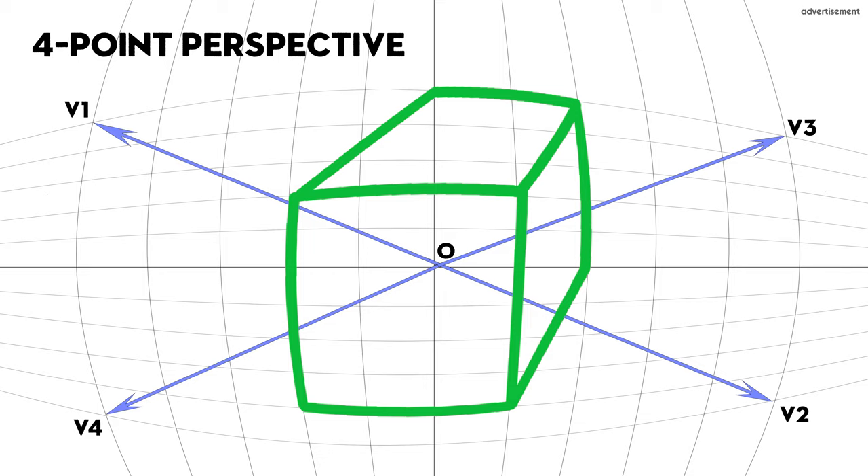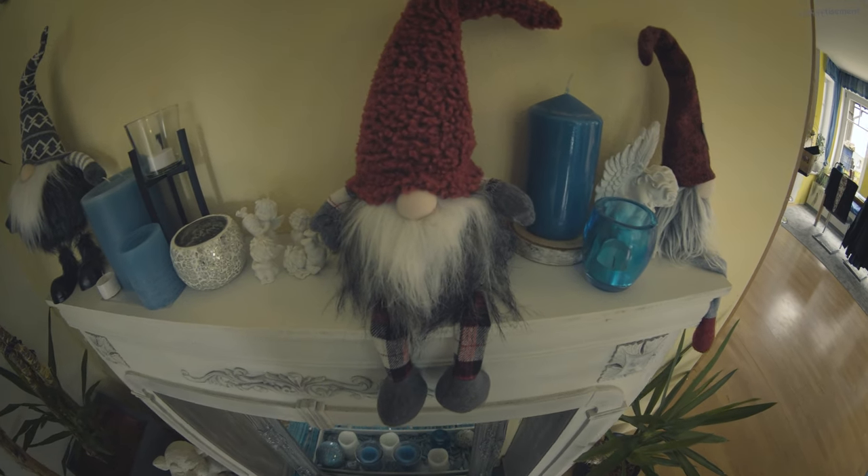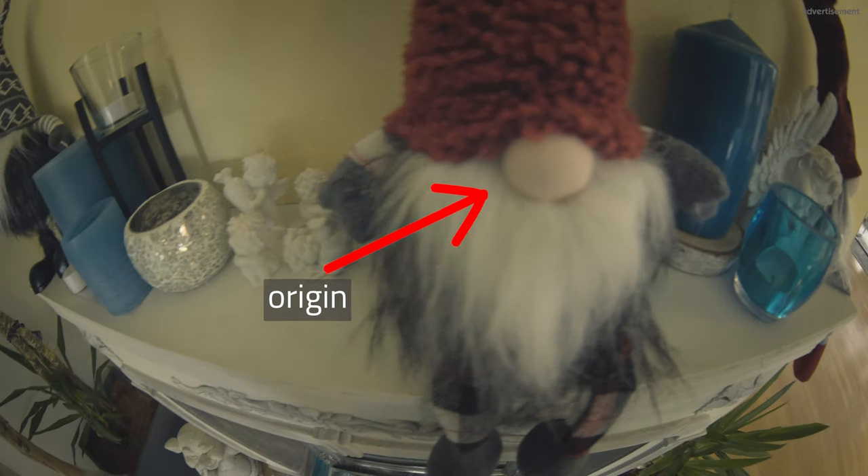Shooting details is a quite good idea with a fisheye lens, but there is also a way to photograph an entire landscape scene. When we use a fisheye lens, we have four vanishing points at the corners, and that makes things a bit more complicated. The trick is simply to suppress one of the vanishing points to simplify the architecture. The origin in a fisheye composition is usually at the position of the closest element. So when we go close to any element and turn the camera around, we change the position of the origin just by changing the camera angle. What we want to do is move the origin close to one of the corners, because the vanishing points are at the corners.